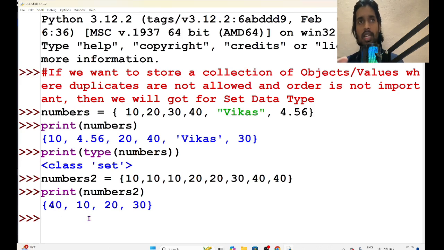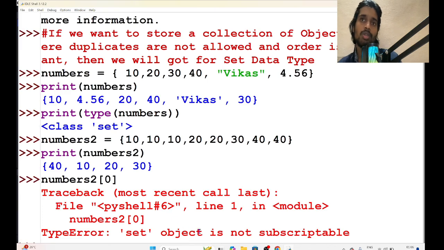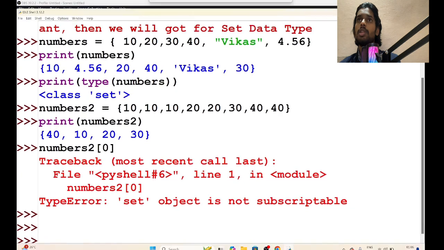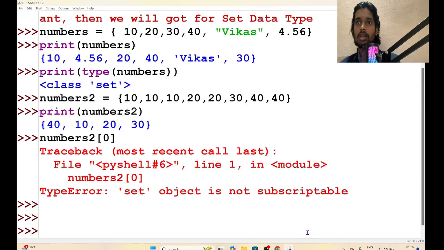Let's see if the indexing concept is applicable or not. When order is not important, then indexing should not work here. I think you will get an error now. Yes, set object is not subscriptable, which means we can't use the indexing concept. Let me minimize it so that you can see.